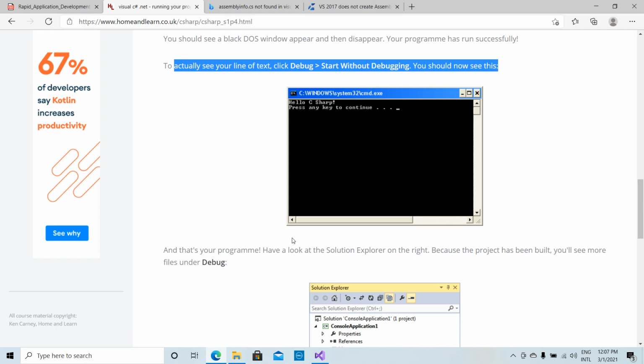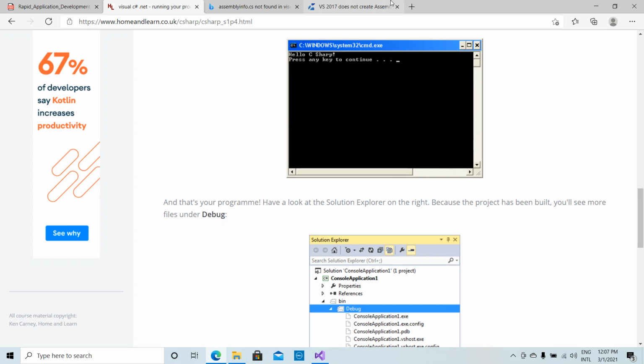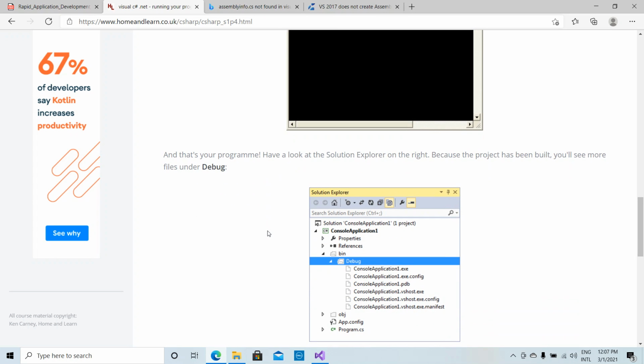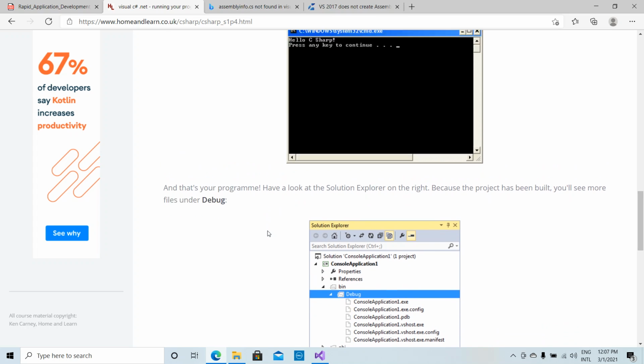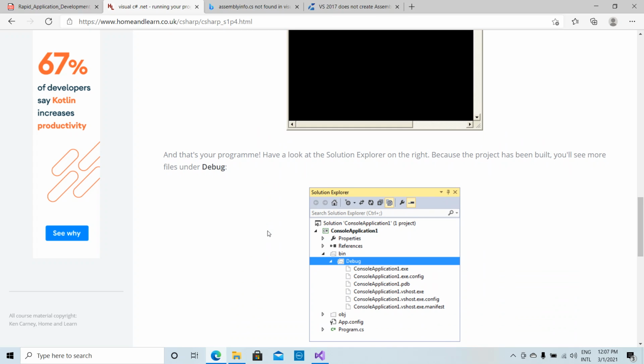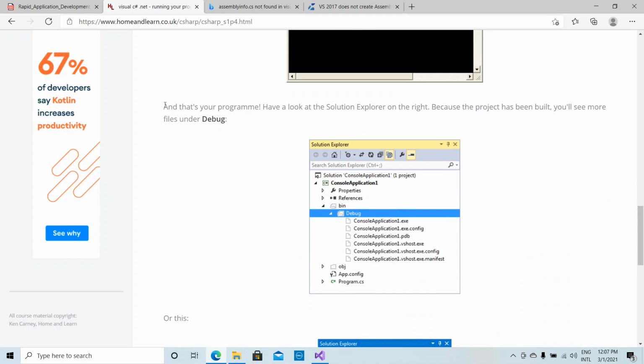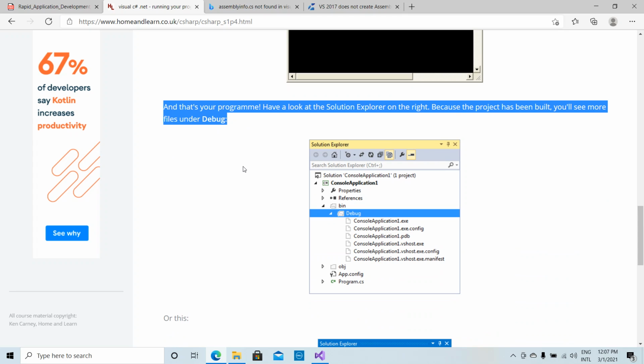And that's your program. Have a look at the Solution Explorer on the right, because the project has been built. You will see more files under Debug.